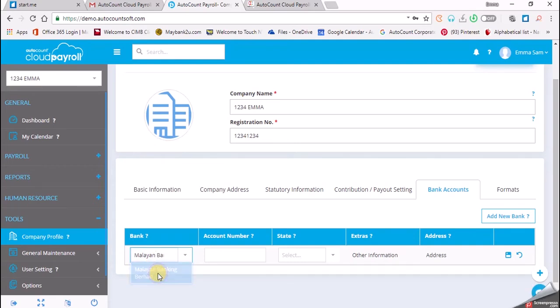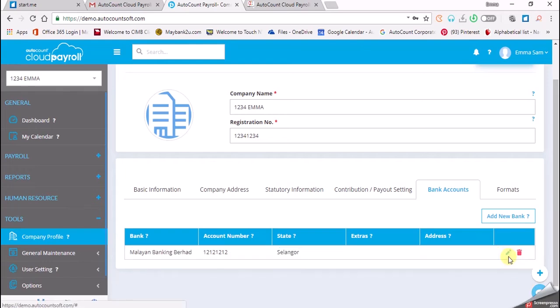So this one is Malayan Banking Berhad. Your account number, we assume, is 12121212. The state is Selangor. If you have any other information, you can add it, and also the address. Once you're done, you click on save.